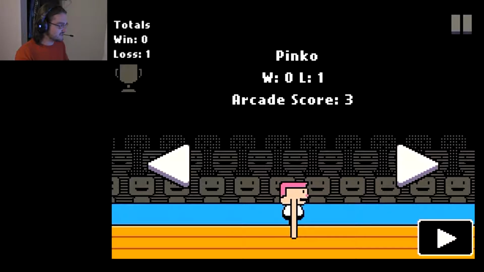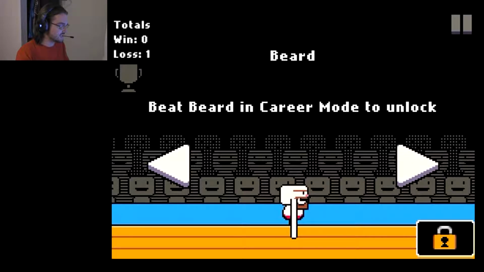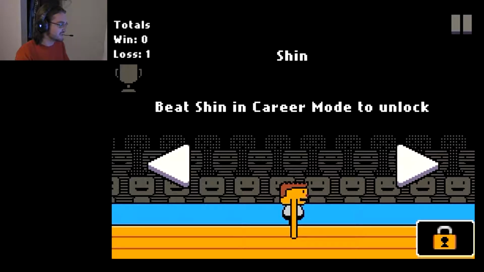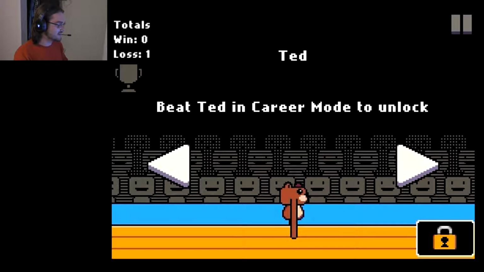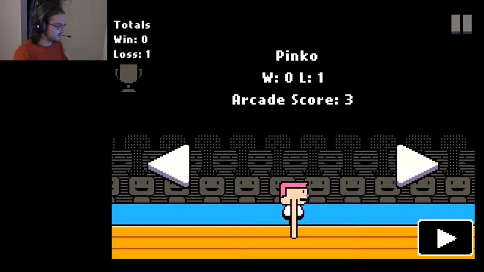And there's lots of different characters to choose from. I haven't unlocked many. I've only unlocked, like, one. Pinko is the main guy, but there's Nate, Froggo, Ted, Beard, Rassler, Sheen. And you can see that they have the requirements. You have to beat him in career mode, beat him in career mode, beat him in career mode. Anyway, we're going to start playing as Pinko.